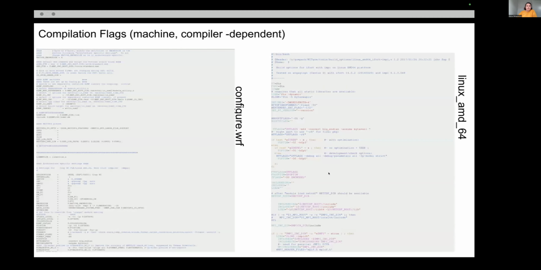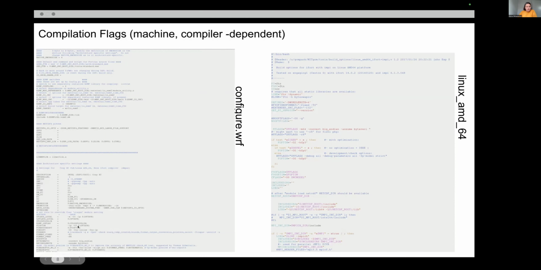So how do we do this? How do we keep track of it? If you've ever run a model, there is some build file, makefile list, which has all of the different flags. And so when you run one of these models, you have a long file. This is the top of the file for the MITgcm, and this is for WRF. And each of these asks: what is the coupler name?